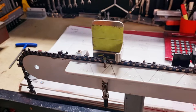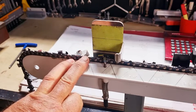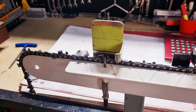Now, I do have a formula. If we take a standard 3/8 chain and put a straight edge over the top, you'll have a gap of 0.65 of a millimetre. Now, as you reduce the tooth, on a standard 3/8 chain the tooth is approximately 10 millimetres in length, 9.95, something like that. So let's just say it's 10. If you measure that tooth and you take a millimetre off it, you need to reduce your raker height by 0.1 of a mil. So for every millimetre that you reduce the tooth, you take 0.1 of a mil.